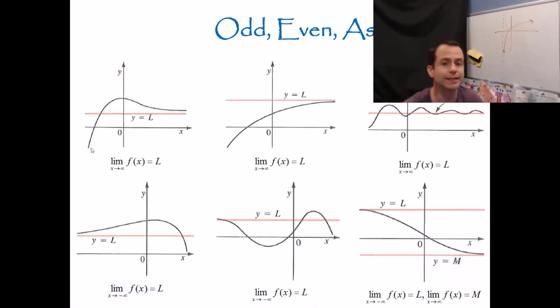Okay, so these are all examples of horizontal asymptotes. Just to try and bring that point home to you, if you look at this first guy here, the horizontal asymptote isn't true over here at all, but it's true over here. Same thing here, same thing here. It's not true at all here, but as x approaches infinity, it levels off to that asymptote. So these are all just different examples of how you can get a horizontal asymptote as x either approaches positive infinity or approaches negative infinity, or both.